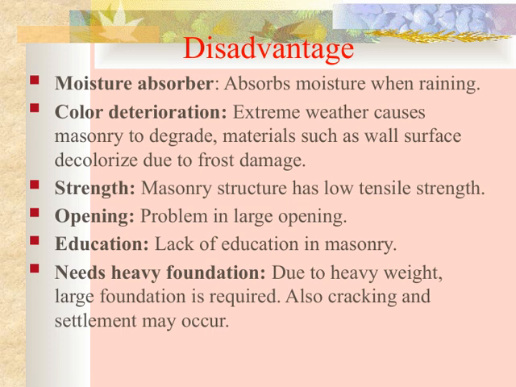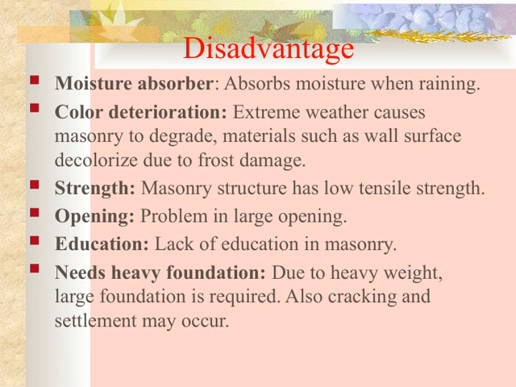Another important point is the structural strength. Masonry has relatively low tensile strength, meaning it doesn't handle stretching or bending very well, which can be a concern for stability. When it comes to large openings, like big doors or windows, masonry can pose challenges because it's not as flexible or easy to work around these spaces without additional support.